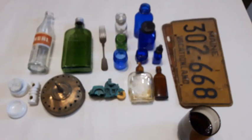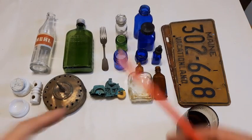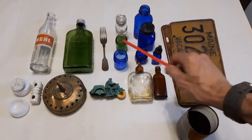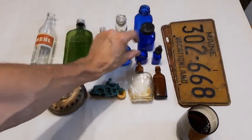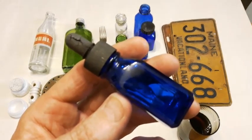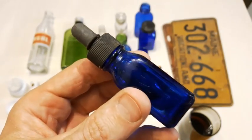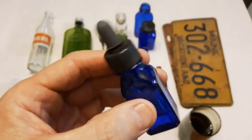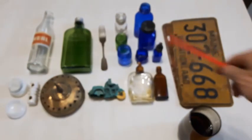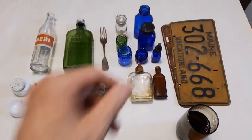I actually sold $50 worth of bottles tonight as a matter of fact, so that always helps — especially with the price of gas nowadays. What have we got here? 1, 2, 3, 4, 5 blue bottles. That's a nice one there. Look how the background lights right up under that blue. Nice dropper bottle. I might be able to get $10 for those five blue bottles right there, so I always keep the blue bottles.